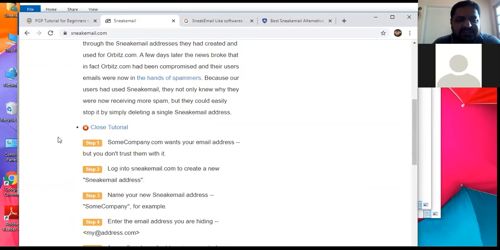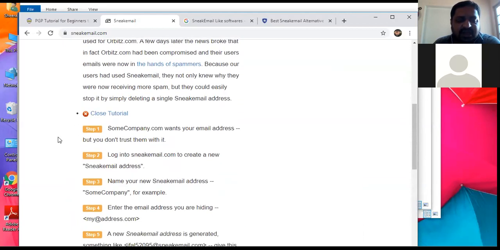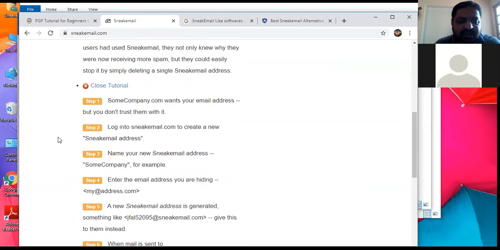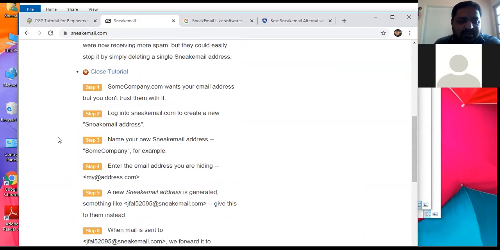If there's an organization and it has its own email, for example, my at it.com, which is the original email of that particular company, and it wants to hide that email from the user, then it can use a unique email account, which will create an email on behalf of that email.